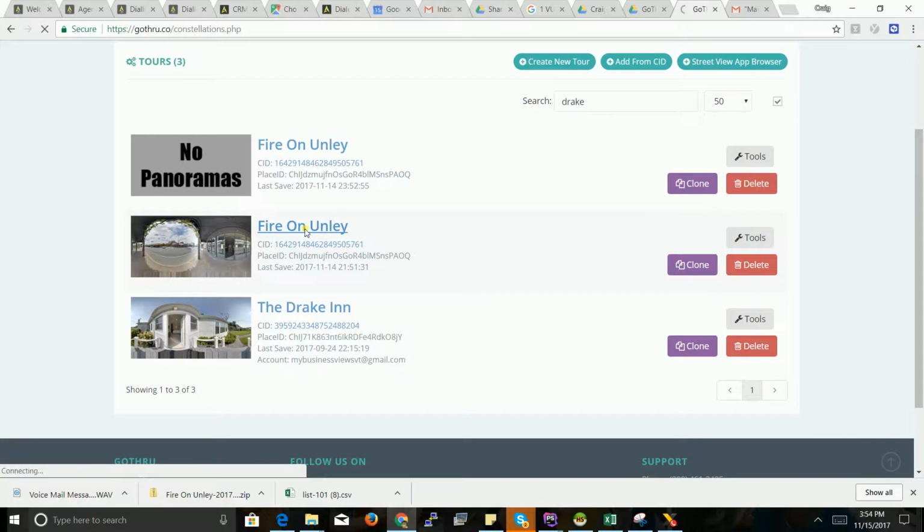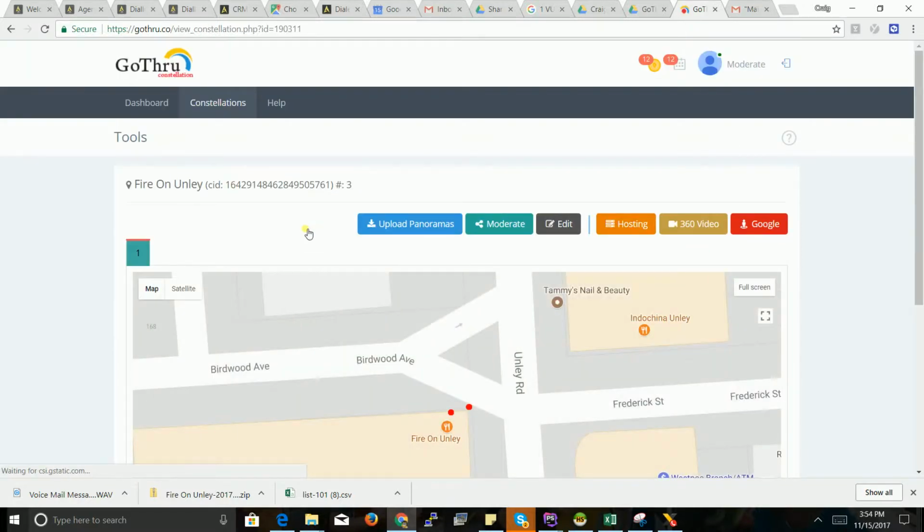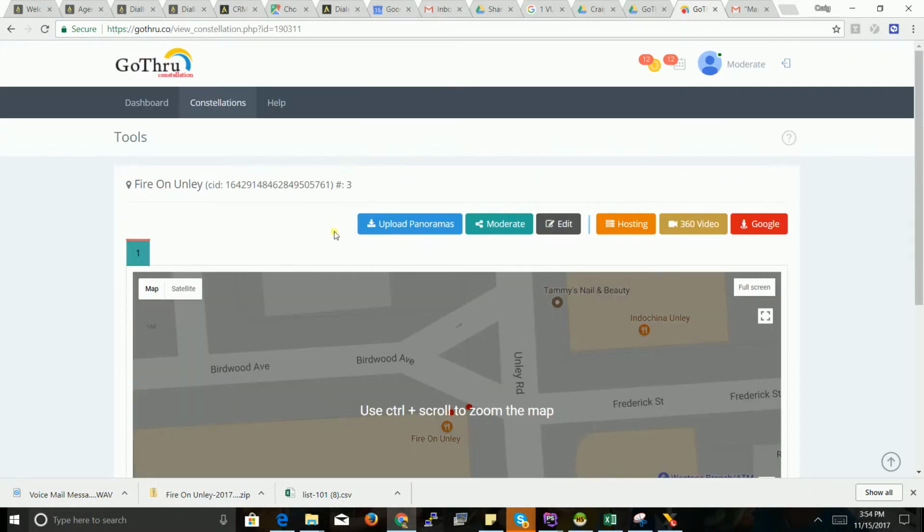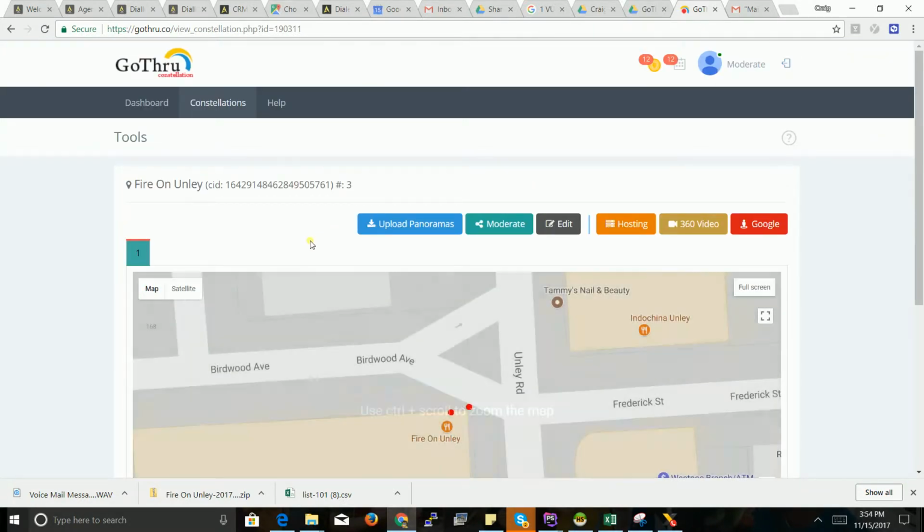So if we click on that, basically what we want to do is just publish this to the Google listing. To do that, we click on Moderate.